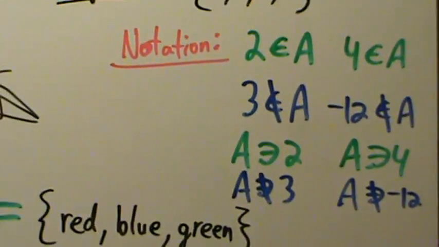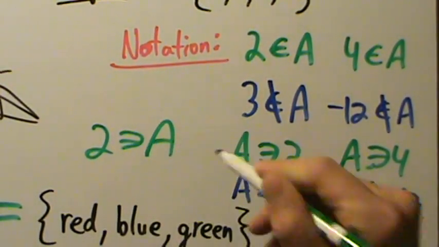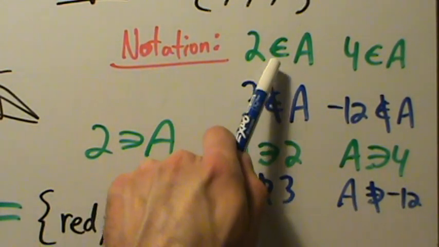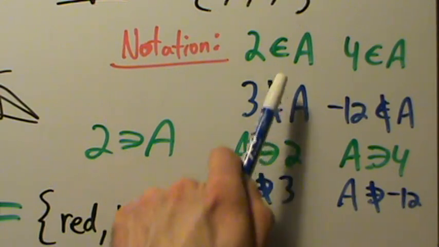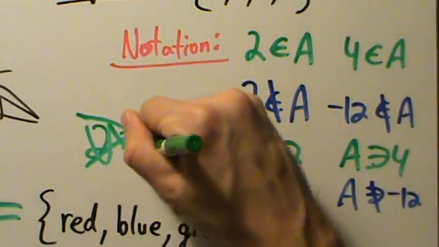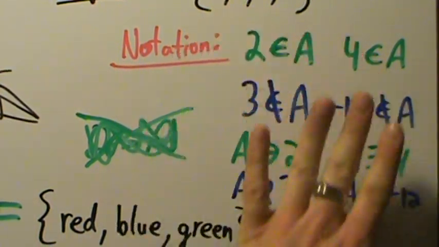It's really not correct to say this. This is very bad because this is pointing the wrong way. So remember, it has to be like this or like this. The prongs, the pointy end of the fork, has to face towards the set. So not like that, don't do that. That's bad. Anyway, that's 2 examples with the listing method and some related notation here.